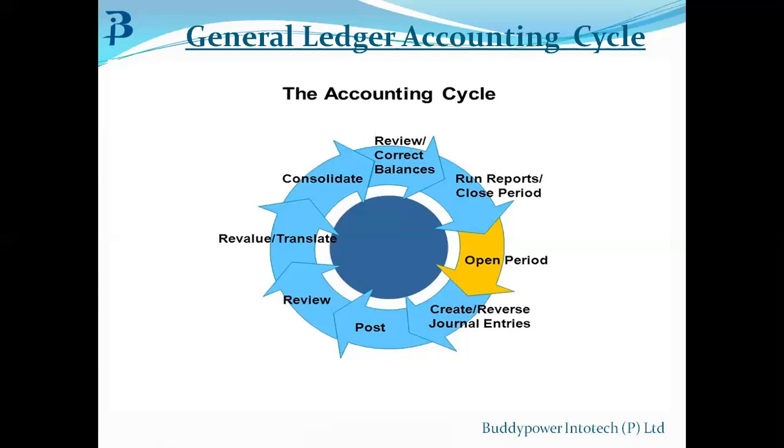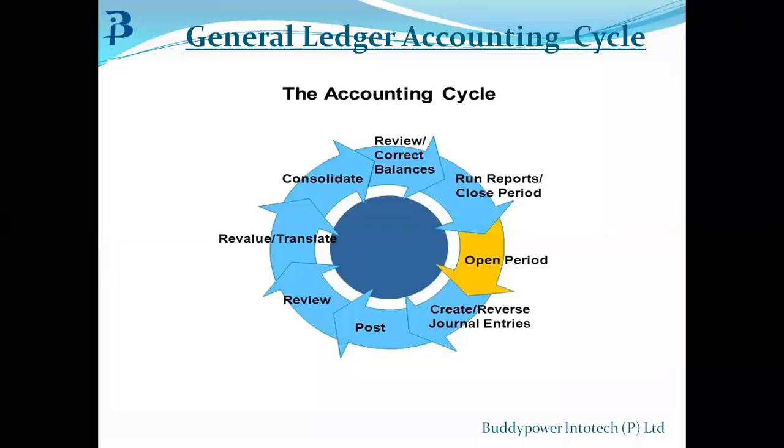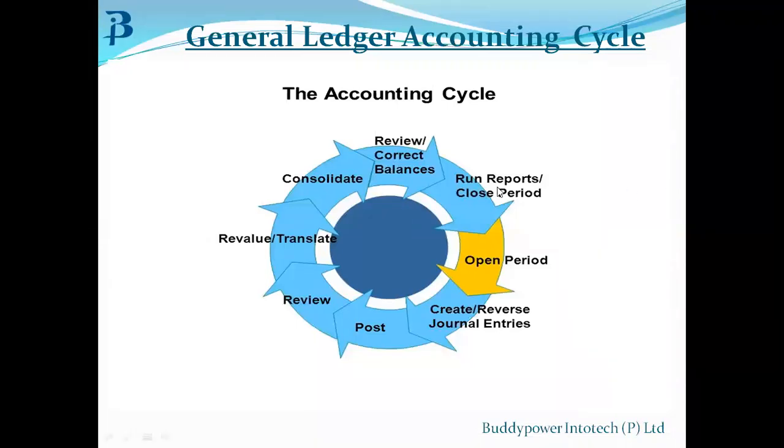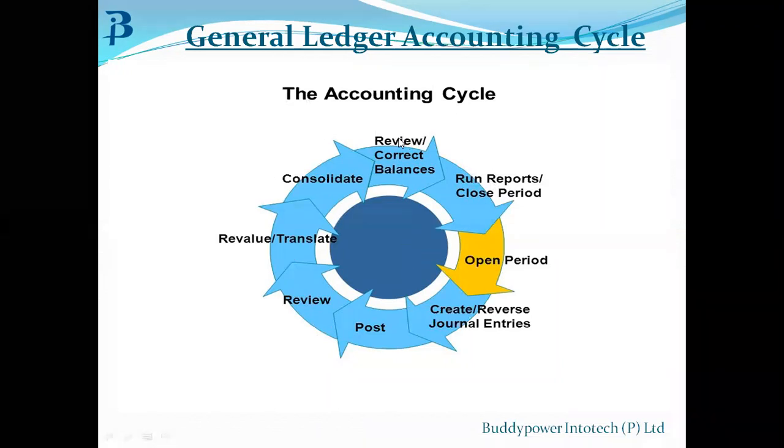So I was talking about producing financial reports and performing online inquiries to review your account balances. Then you close your accounting period and then open the next accounting period. So basically it's a continuous cycle which keeps happening every month. So this is basically your accounting cycle. Have you understood what the accounting cycle is, Shrikant?